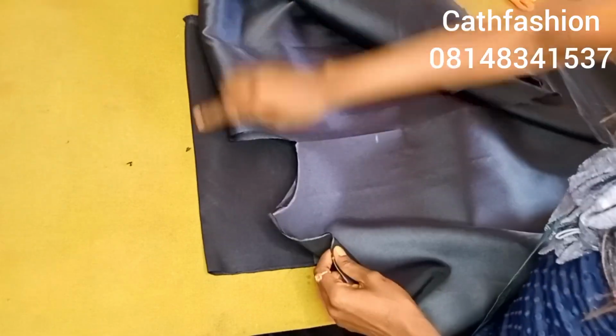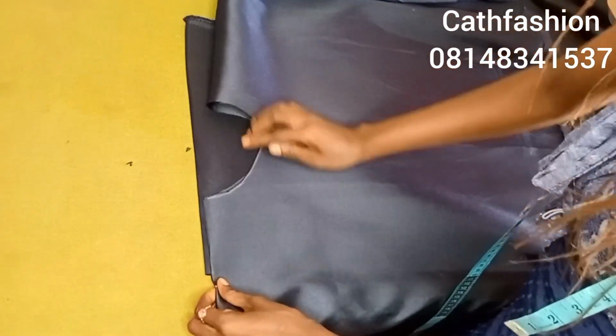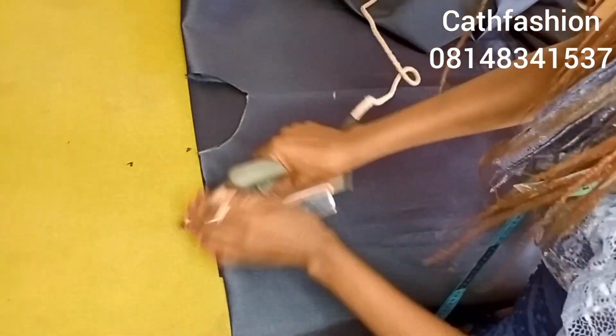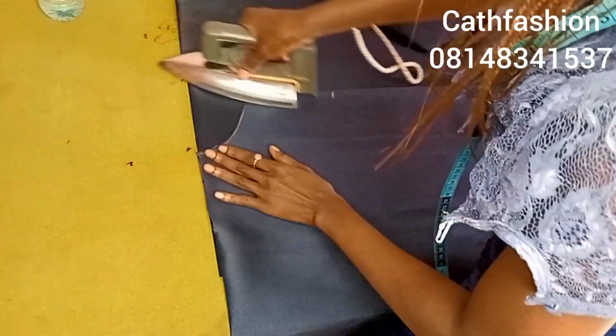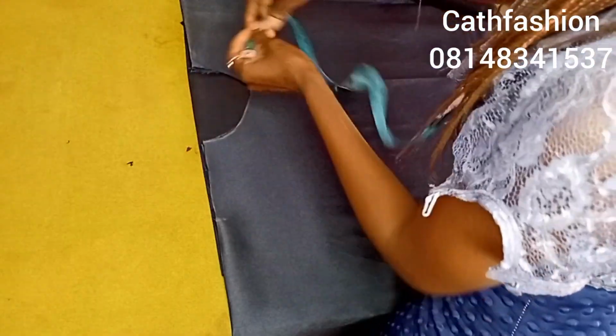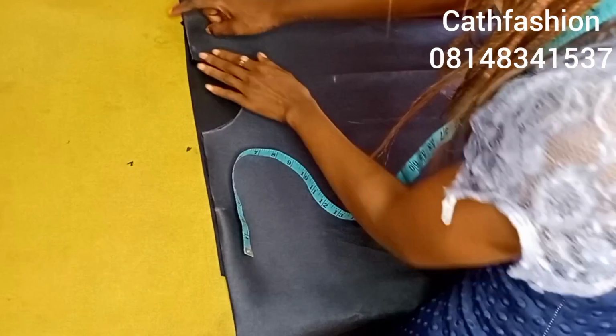Okay, so please make sure when you're folding it to be the folded edge against the folded edge of our main fabric. I've gone ahead to iron it so that it can lap well. Can you see? So go ahead and iron and make sure you are placing the folded parts of your fabric to the folded part of your lining.